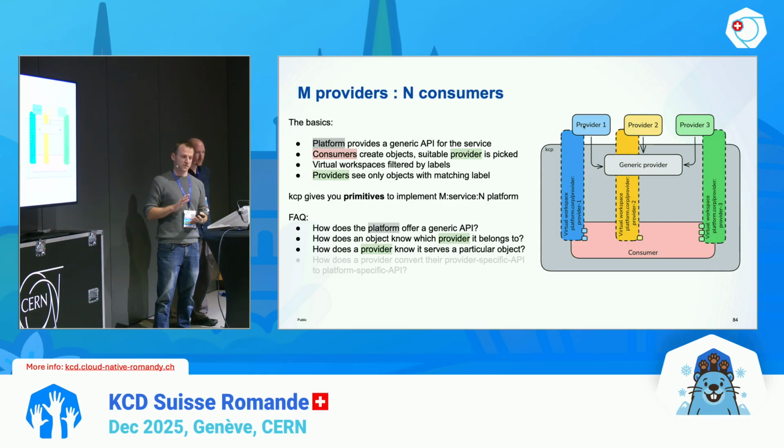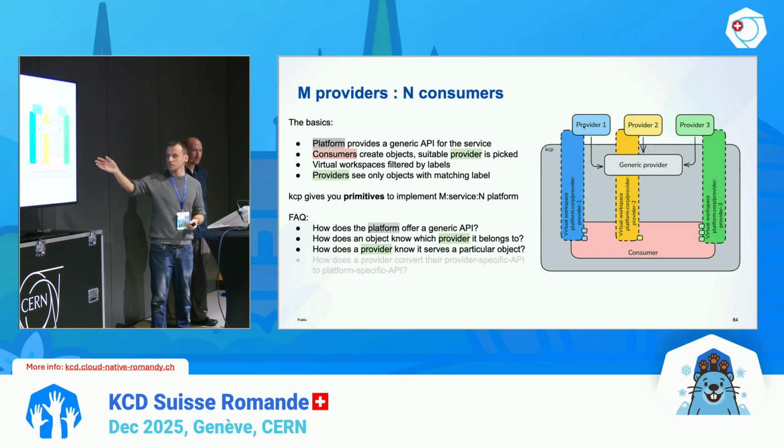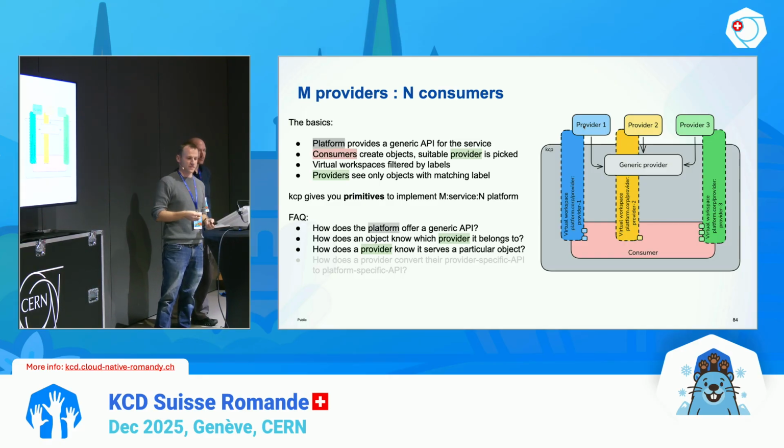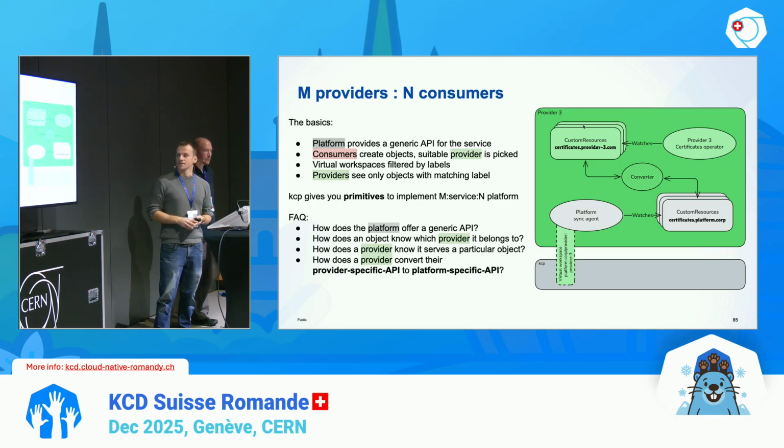And so having labeled an object, now it appears in one of the providers. If it's not labeled, it doesn't appear in any of them. If it gets labeled, it gets served by exactly one of the providers. And now, finally, on the provider side, this green box is the provider's cluster. We are now outside of the platform.